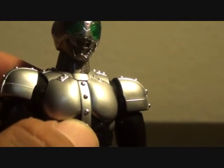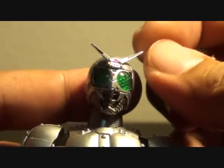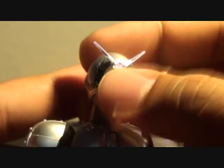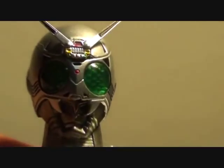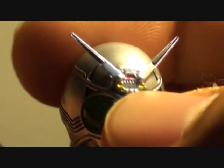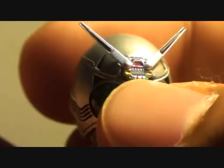But you will really feel that sometimes it has a tendency to move on its own. Rest assured, it's not. The antennas are difficult to handle because they're really thin on both sides. So be careful, he is like Kamen Rider Cyclone Joker, wherein the antennas are thin, and if you press it hard or accidentally press the antennas, it will break. Same compound eyes. I would give you a closer look in the middle of the forehead. So he does really look like a robot in the first place.